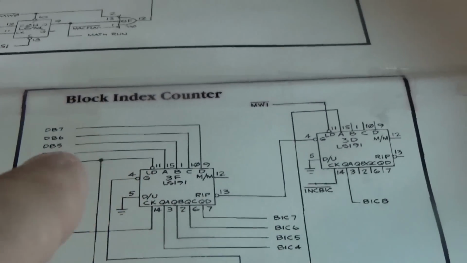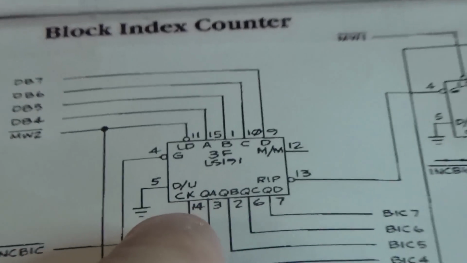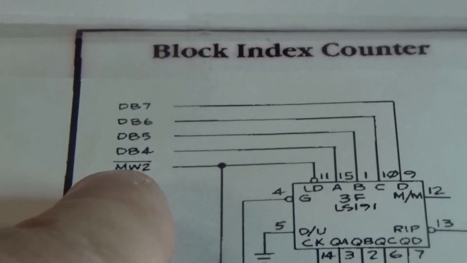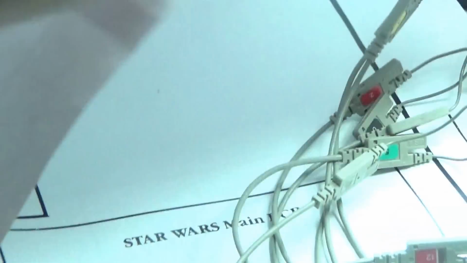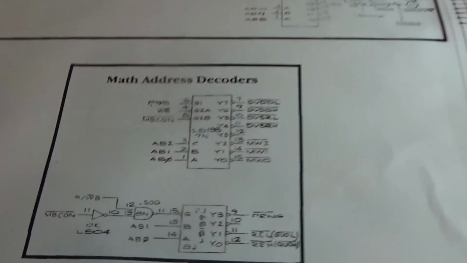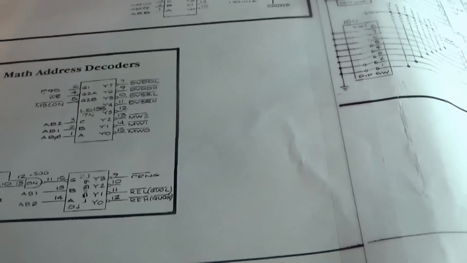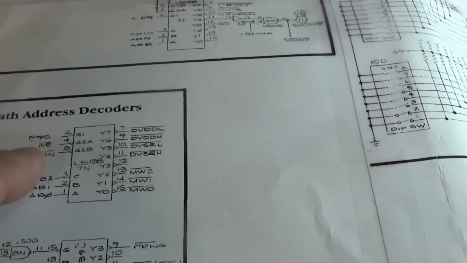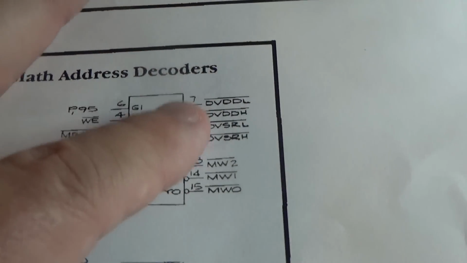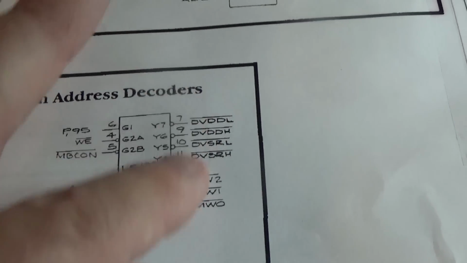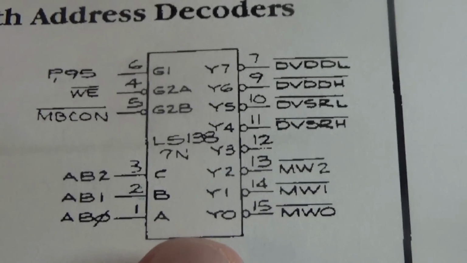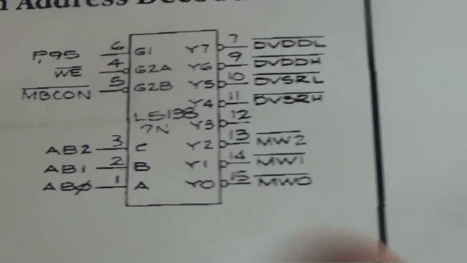So I was like, okay, let's look at what's controlling this. We got a load signal, and that's MW2. So I found MW2. Then I was like, okay, I need to start at the beginning of this math stuff. And the beginning is the addressing, the address decoder. That's the beginning. This starts with the signals that start everything, right? So I'm on this guy right now, analyzing it.